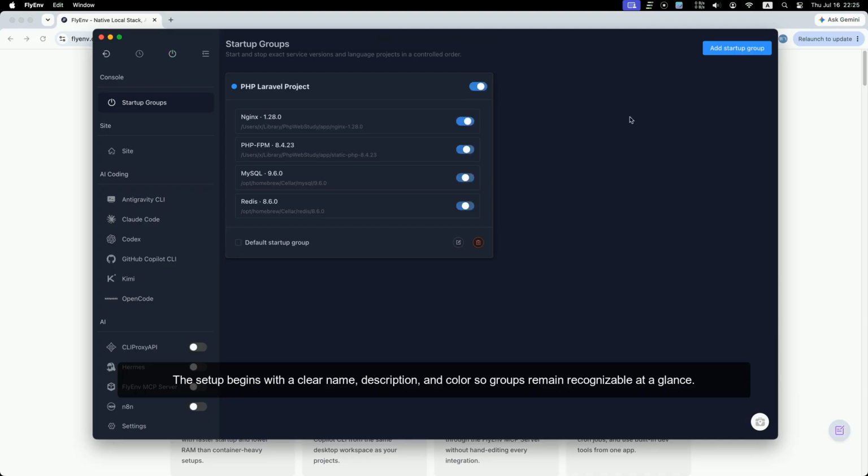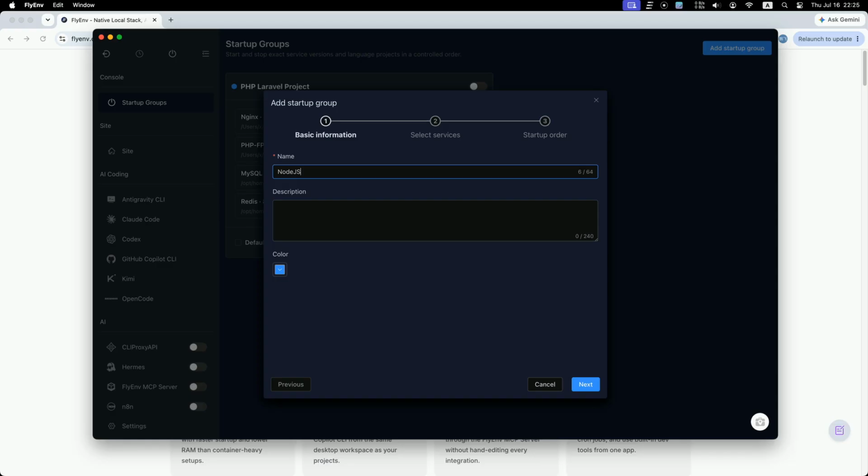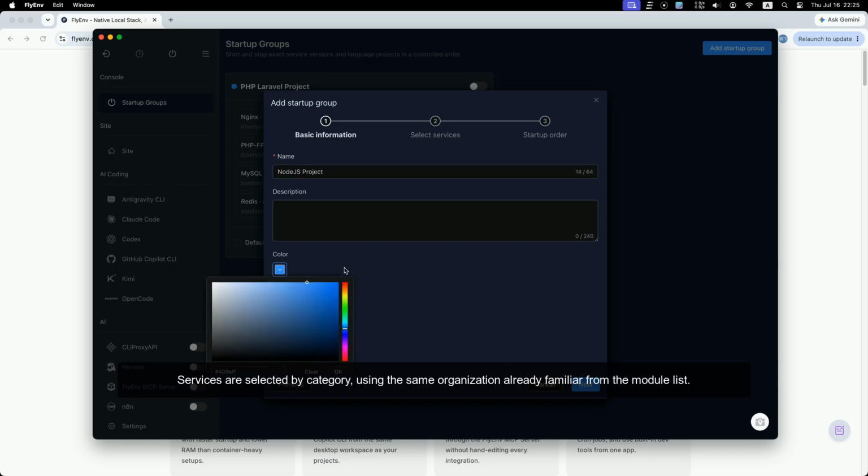The setup begins with a clear name, description, and color so groups remain recognizable at a glance. Services are selected by category, using the same organization already familiar from the module list.